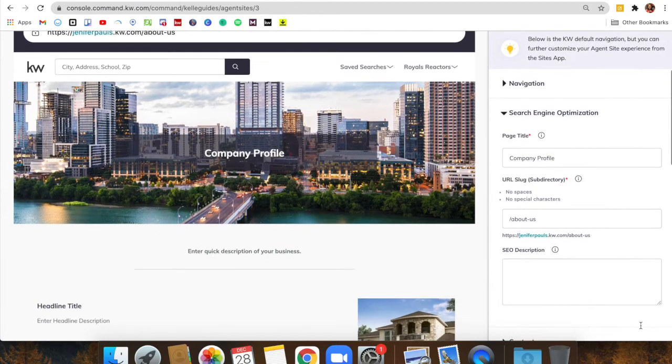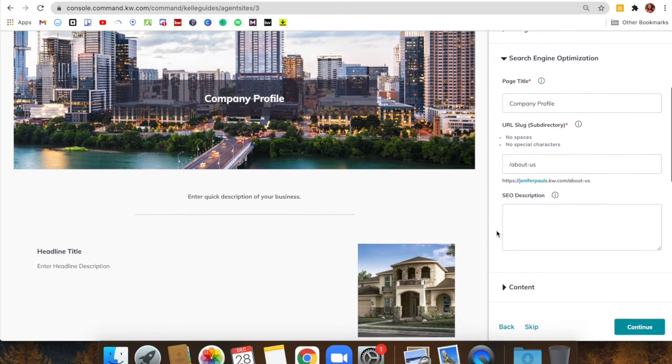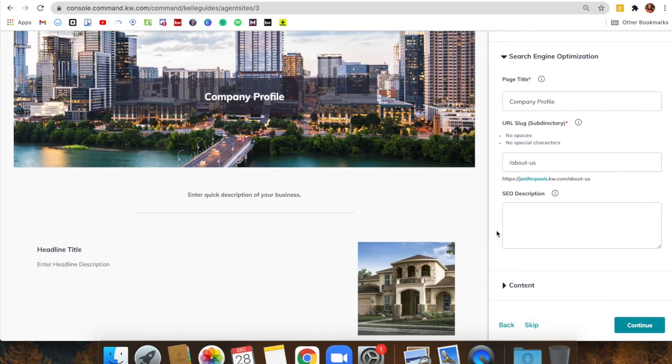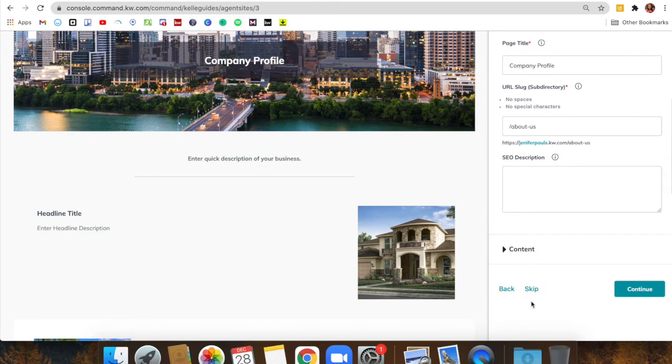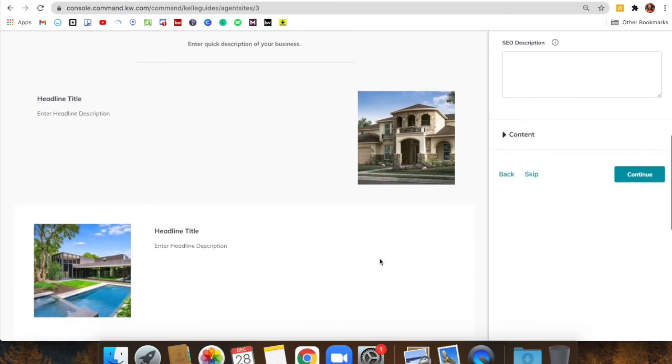This is a company profile page that can honestly be anything you want. Anytime I'm setting up this site with new agents right now, I just skip this page and we can always come back to this, because that way you can get your site live and then you know of things that you need to think about that you want to put together for it, because this could be about our area or anything like that. So I'm going to just click this skip button right now, and that means it won't put this blank unfinished page on my site.